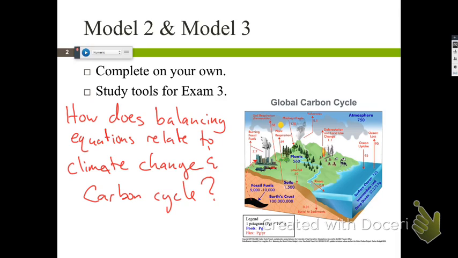So then, how does that relate to climate change? There's obviously only a set amount of carbon here. Carbon's either going to be up in the air, in the land, in the ocean, or underground. It's only one of those places, that's all it can be. Unless we shoot a slingshot into space and fire some of it outside of our little biosphere. So then why does that relate to human impact on the climate?